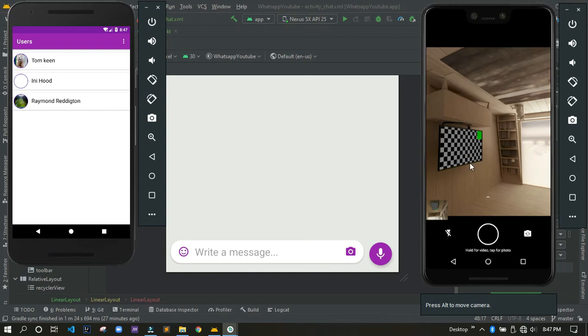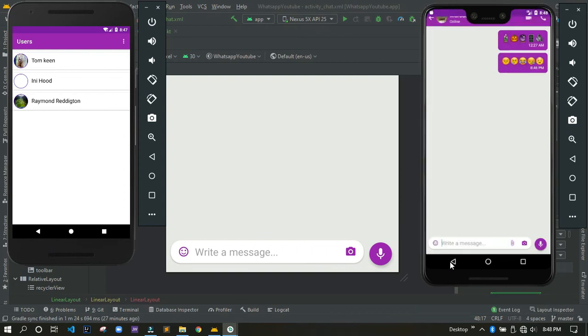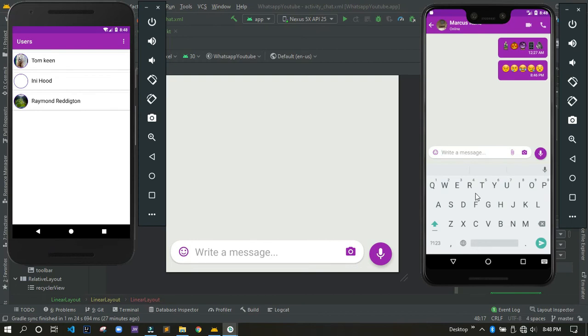It will take me straight to my gallery and show me my recent images. This worked well with my Android device, but doesn't really do well with an emulator. I just want to demonstrate this to you so we'll know exactly what we are about, so that you know what exactly I'm about to do.